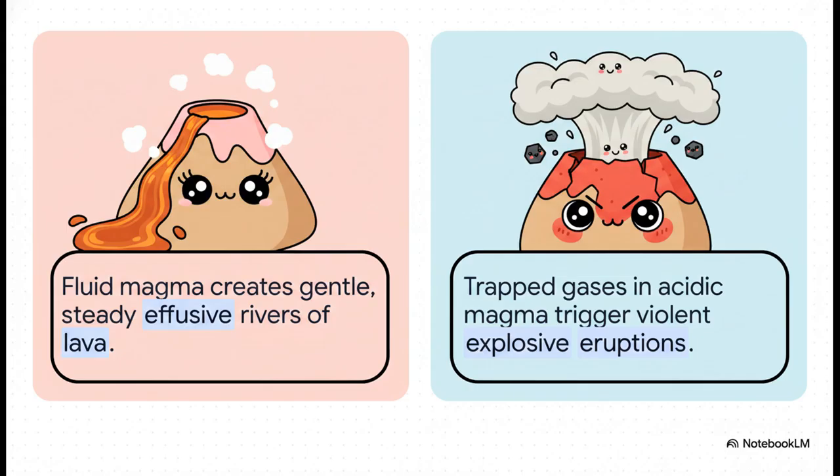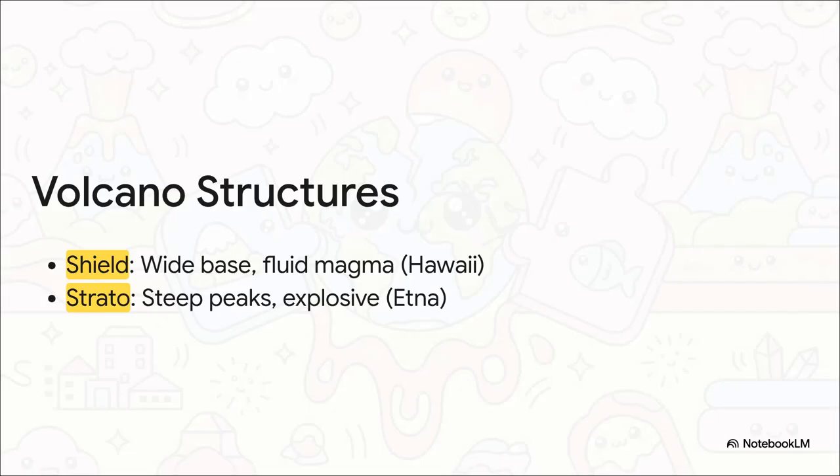And actually, there's a third option. Sometimes magma never breaches the surface at all. It slowly cools deep underground to form massive solid rock structures in what we call an intrusive process. Believe it or not, these eruption styles completely dictate the actual shape of the mountain. Volcanoes with fluid, effusive eruptions build up slowly over time into wide, gently sloping mountains called shield volcanoes. The massive volcanoes of Hawaii are perfect examples of this. On the flip side, volcanoes with violent, explosive eruptions build up steep, layered peaks called stratovolcanoes. Famous European volcanoes like Vesuvius and Etna fall into this explosive category, often alternating between heavy explosions and lava flows.